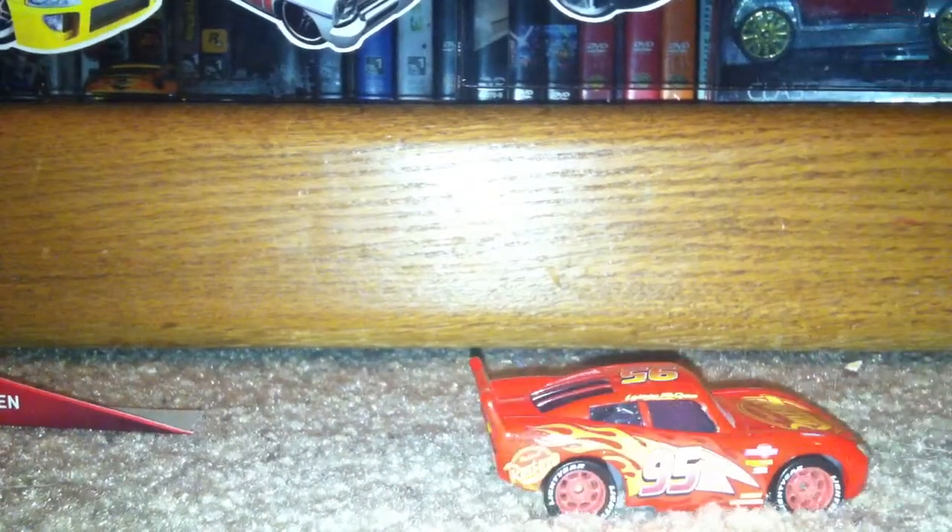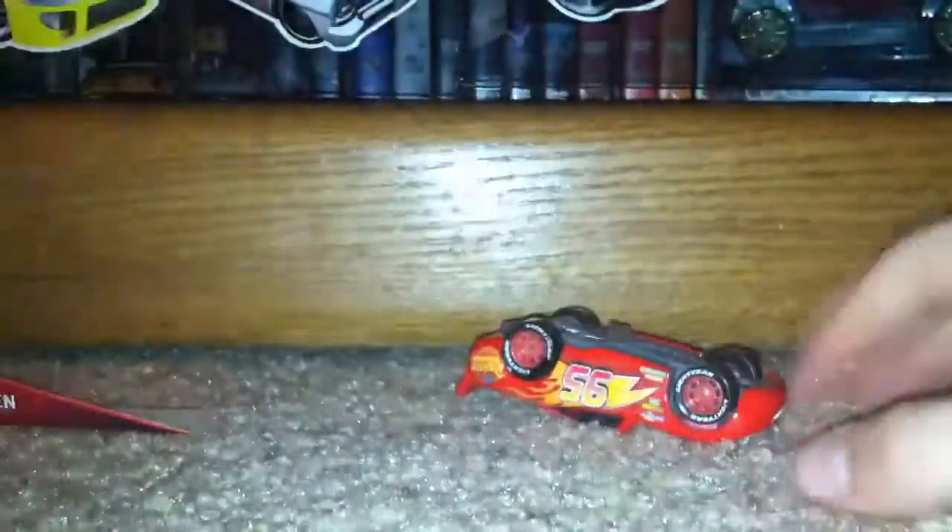This is the old one where it's just a lightning bolt. That one is a piece of work. This one's a lightning bolt that goes into flames — that's what they did on the regular Cars 1 and Cars 2 Lightning McQueen combined. It rolls perfect. Rusty's has the lightning bolt with some stickers.